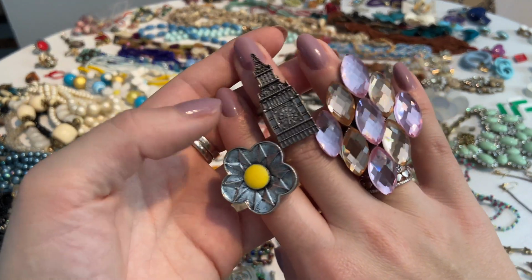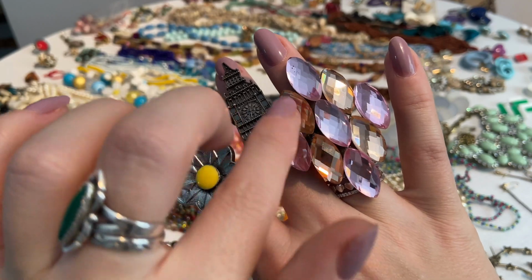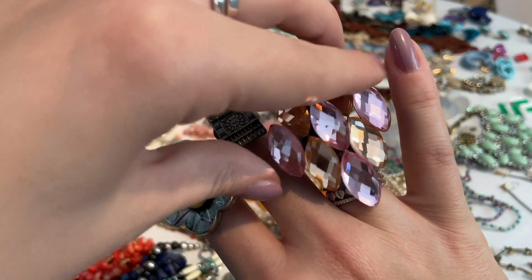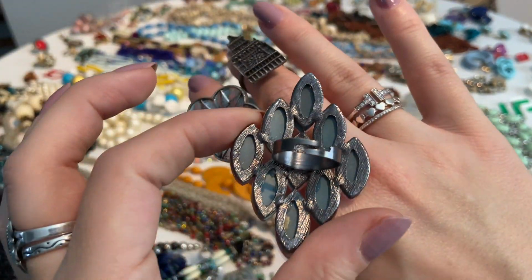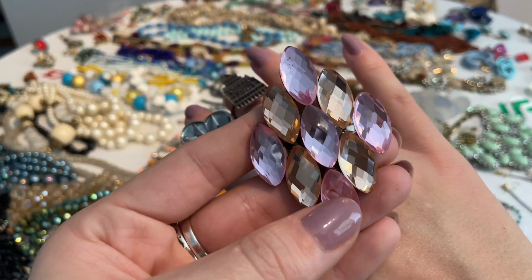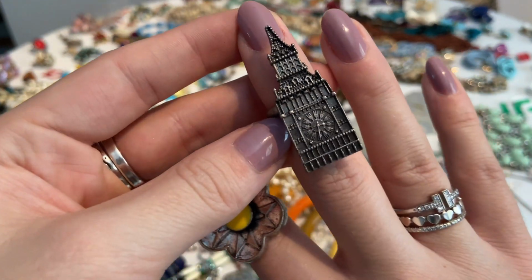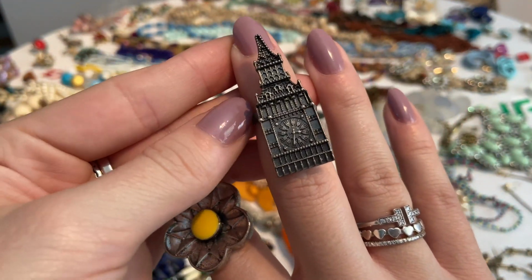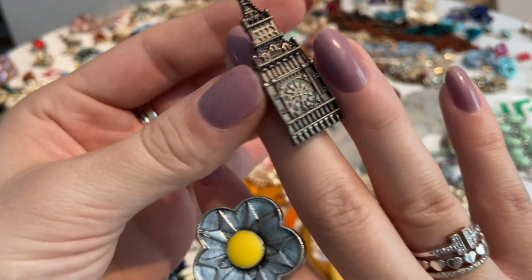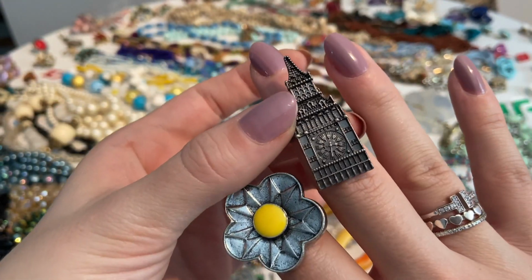And then next we have some crazy big statement style rings. So this one just has these huge pink and sort of peach colored rhinestones, and they're super sparkly. It's just huge. And it's an adjustable metal back. It's actually really heavy, pretty well made, honestly, and just very fun. And then we have this one, which is like a clock tower. Is this Big Ben? I feel like I should know, but that's what it looks like to me. Another adjustable style metal piece, and I thought that was really cool.